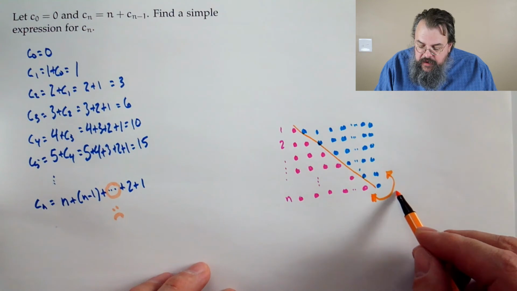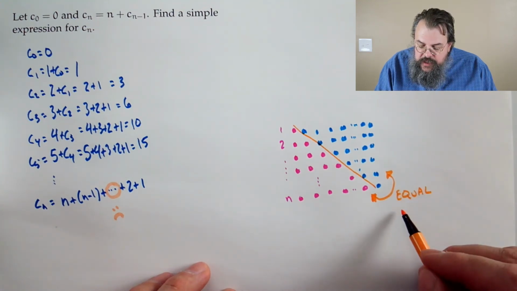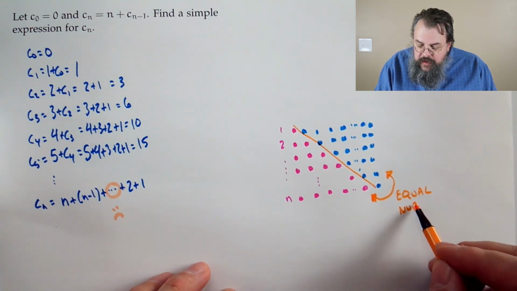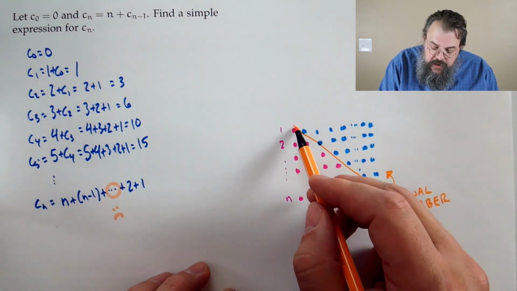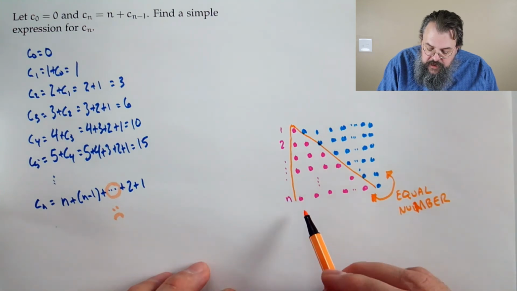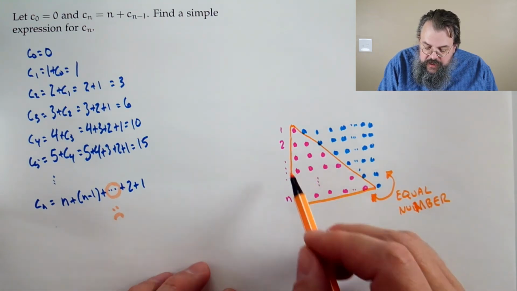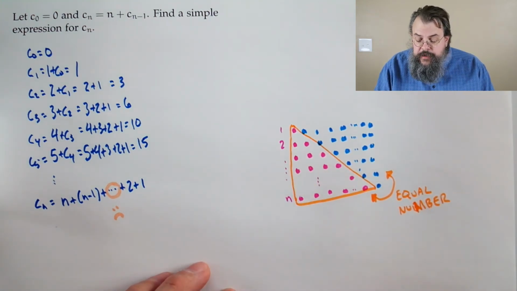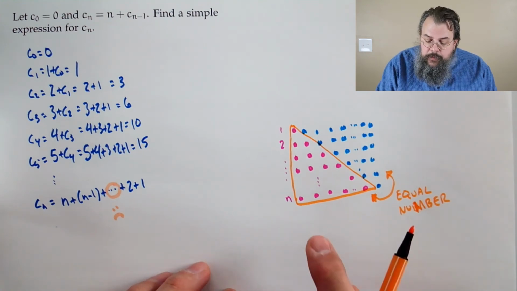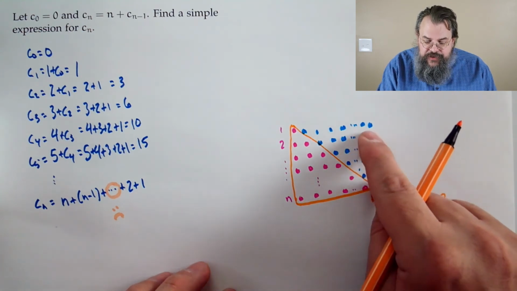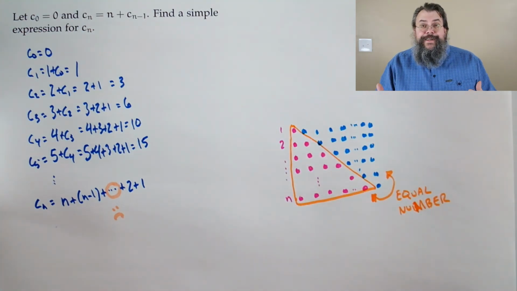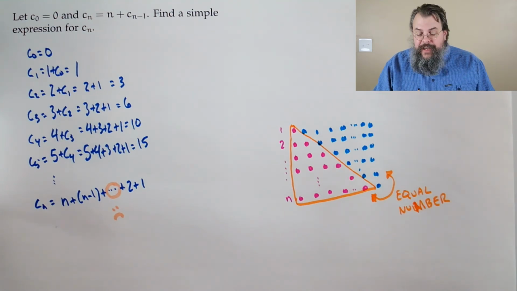So equal number. Now, the question is, okay, that's nice, but how many stones are there total? And in particular, we want to know how many stones there are here, and you see it forms this nice little triangle, and it's the reason we call it a triangular number. But triangle might be hard to count, but notice that once we've added these extra stones, what do we have? We have a rectangle. We like rectangles because it's very easy to count.